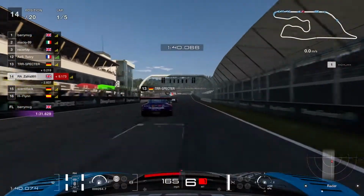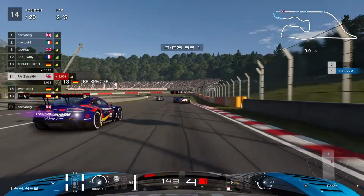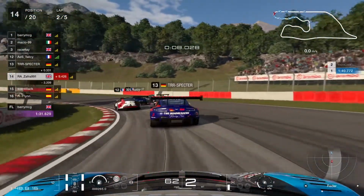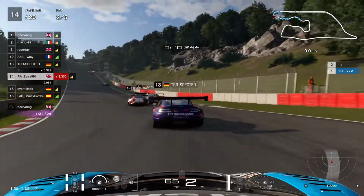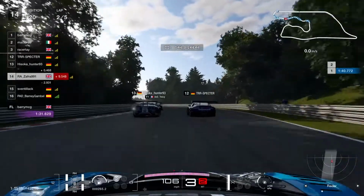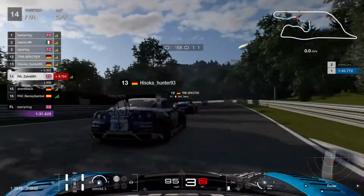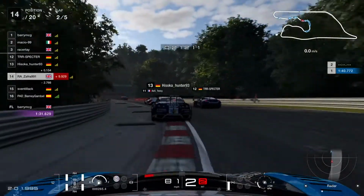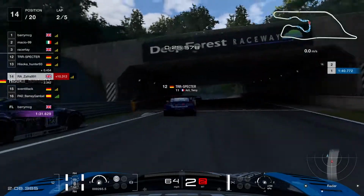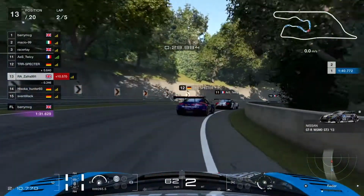So here we go. Spectre is once again going to go defensive here. Still getting some server lag. Hopefully this isn't so much of a feature for too long. I see the Nissan in the distance there goes a little bit wide. That's going to be Hiscosa. And everyone gets round. Now it's our turn. Can we get round? Oh, a little bit of contact between the two, but oh, I'm not quite in the right position. That Hiscosa is going to send it. Oh, gets in a bit of a kerfuffle there, but looks like there's no death apart from the Nissan itself. So we're going to go up into P13. So there's one overtake.